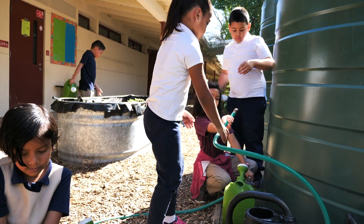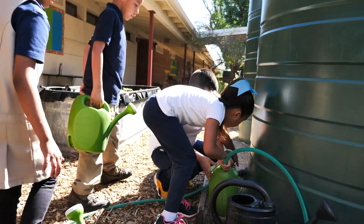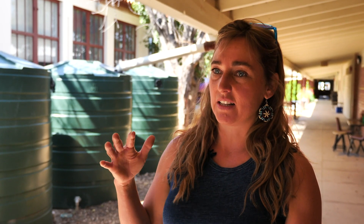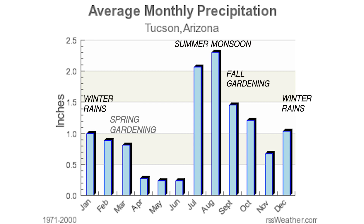Those cisterns are what the students use to water all of our garden spaces, so the vast majority of our spaces are not on irrigation — they're hand watered by students using those cisterns. All of our cisterns are around 1,000 gallons, some a little higher, some a little lower, so 1,000 times 16 gives us about 16,000 gallons of water. They fill in the summer monsoon, so we're all set at the beginning of the school year. The cisterns are all full and last us through fall until the winter rains, which refill them and carry us almost to the end of the school year.